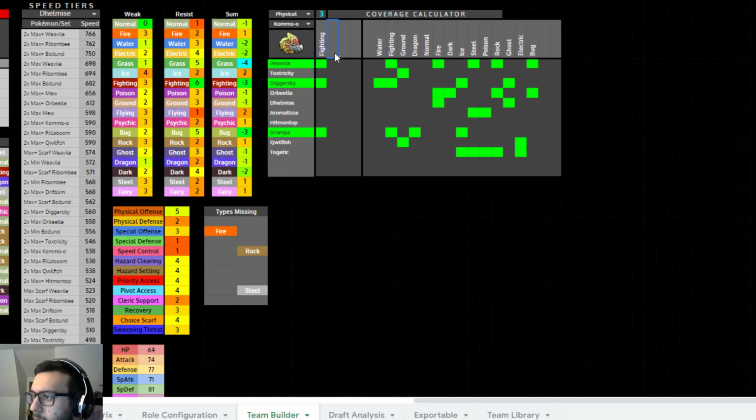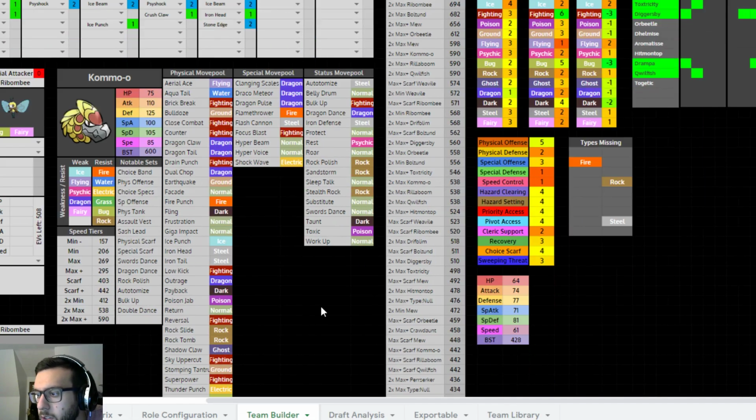Togetic. If I have anything, I get nothing to hit Hitmontop. So it's ground move, and then finally, so what am I not hitting? I really got to hit Orbeetle because it's a psychic type. I really got to hit Delmies. So I'm thinking just the fire move. Do I get a good fire move? Fire Punch.